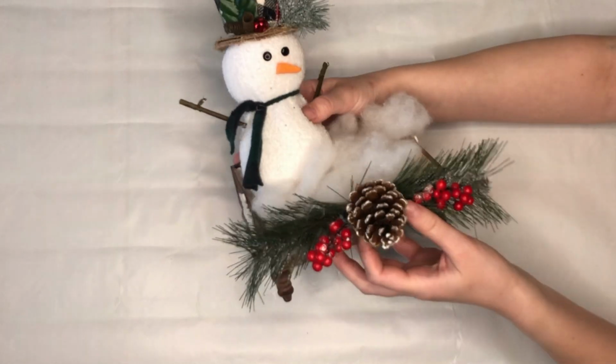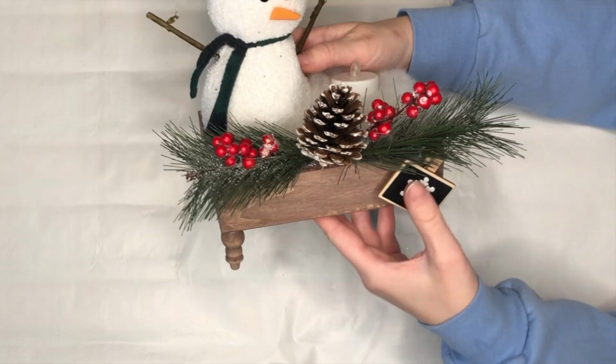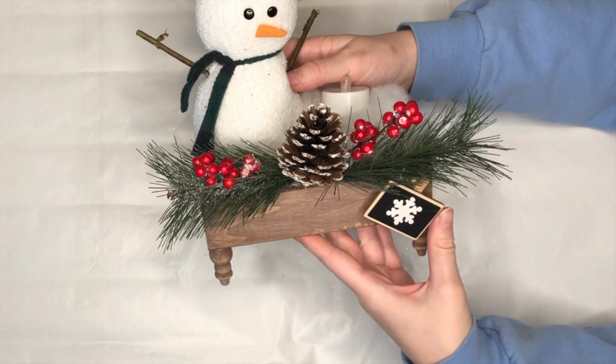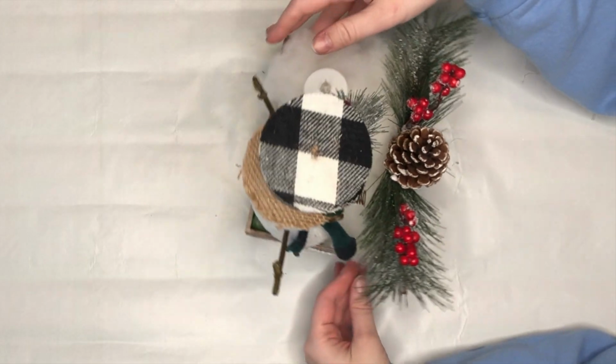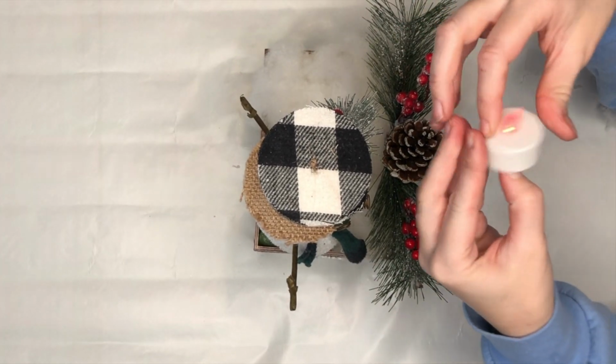and then this large pick I got from the Dollar Tree in one of their floral arrangements, and I hot glued that to the front of the wood tray. And then I added one of these little chalkboard tags from the Dollar Tree with a snowflake sticker.